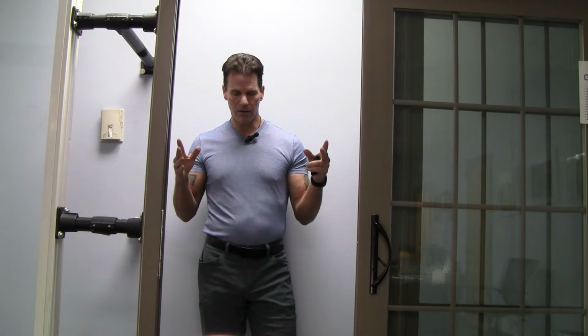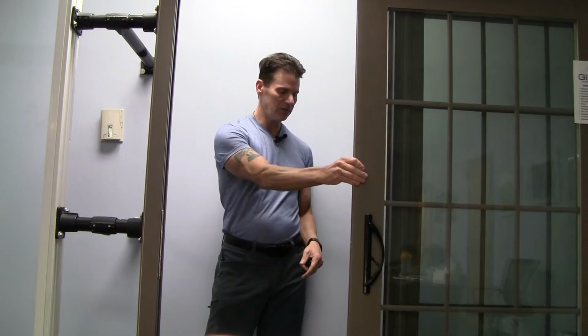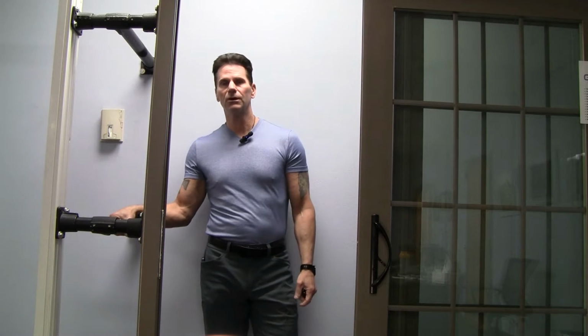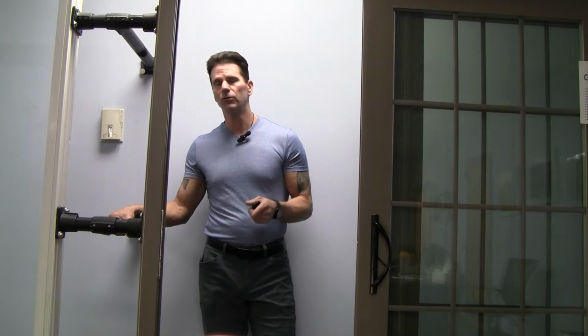If you are wheelchair bound, or maybe for resale, a new person moving in might have a wheelchair, you want to pay attention to the overall opening here, because you can see, even though this is a 6-foot patio door, when this is all the way open, you're not dealing with 3 feet here, you're dealing with much less. So if you're doing patio doors, especially new construction, I would completely stay away from a 5-foot sliding patio door. I would be doing minimum 6 foot, even better would be 8 foot. You can also go 10 foot.